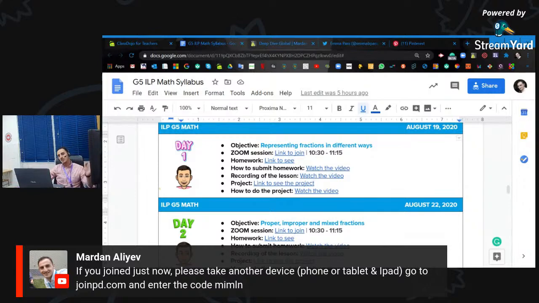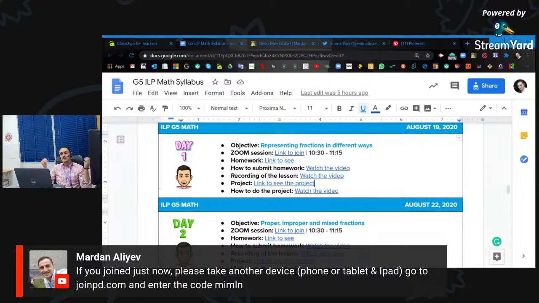But if you think about a learning management system, you need to post this stuff under different tabs. So kids need to go to different places for those things. Okay, I don't say this is bad. This is not bad. This is good. This is organized. This is the way that a learning management system works.